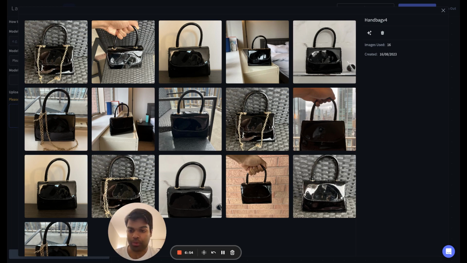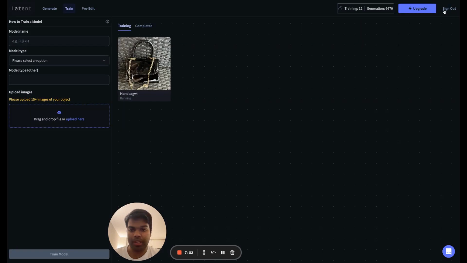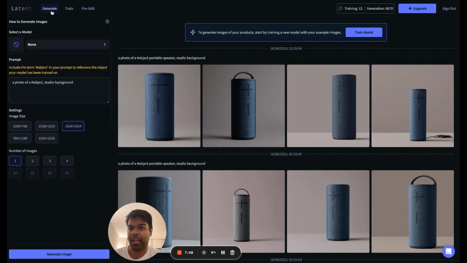And once you meet those four requirements, then you're good to go. You're ready to train a model on your images. And that's exactly what we've done here. And so I'm going to wait for this model to finish training. Once it's finished training, I can then navigate over to the Generate tool, and I'll be able to select the model that I've trained in model selection and generate images in any scene I can imagine. And again, please refer to the generation tutorial to see how that is done most effectively.